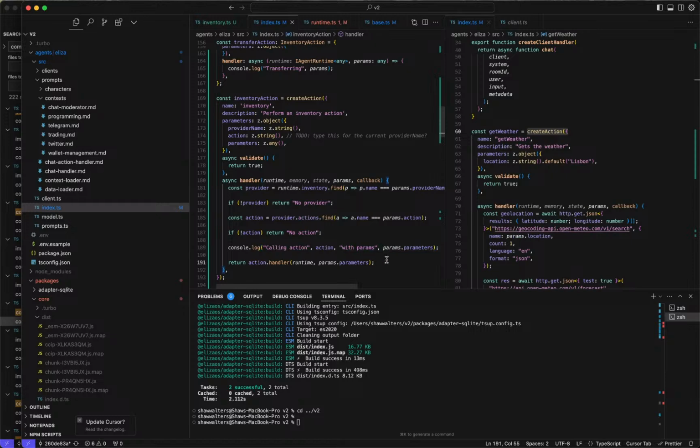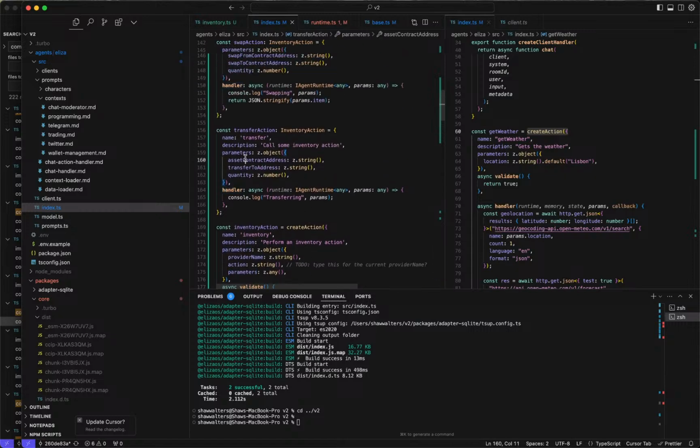Okay, so now when you register an inventory item, you're going to register actions which have names, and then it's going to go look for that action and verify that its name exists. Then it's going to try to call it if it exists, and it's going to pass down the handler of that action with the parameters that were provided. So we can see we get the provider, like let's say this is Polygon, and then we get the action, which might be like swap, and then we pass down the parameters here.